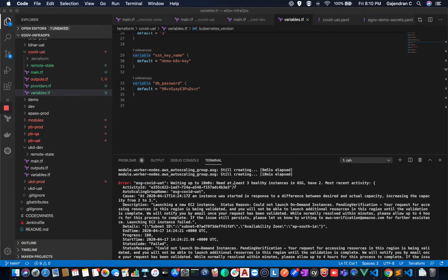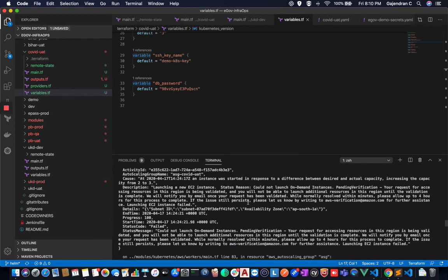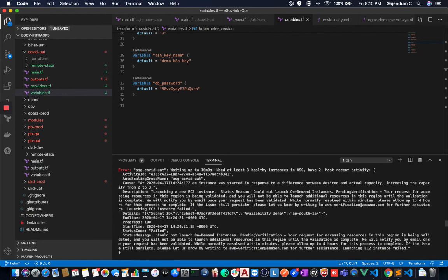Okay, so the Terraform failed eventually. The reason is it couldn't find another instance out of three in the auto scaling group, so it timed out. This is one of the advantages of Terraform.